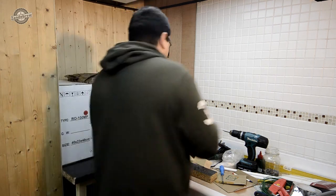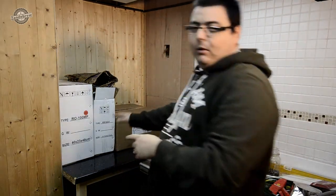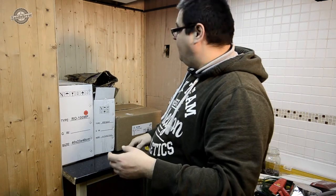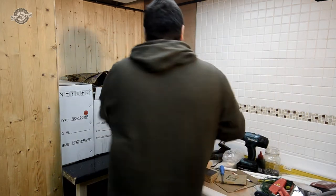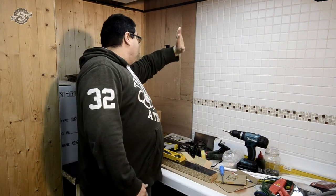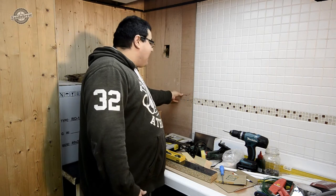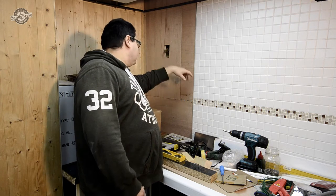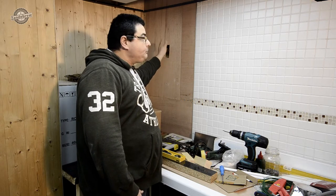This area here, which you'll see, where the table is, I'm going to put some shelving bits and pieces there, but that's all to come later. And with that, there's going to be another ply board being placed here, so that will then straighten that up a lot better. And I can put a little door or flap or something on here to get to the water stopcock if I need to.